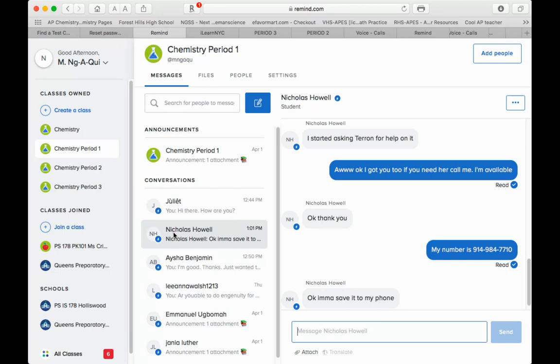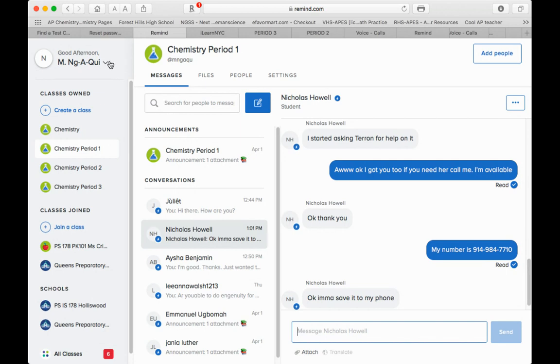This is not to negate what we're already using to get in contact with parents. Like I know we are using Kinvo and we are using Scheduler. But this Remind app allows you to get directly to the students. And of course, you can also have parents join. They just have to have the code and then they're in. All right. So to make it not be one other thing that you have to do, I just wanted to show you if you already have Google Voice, you can link your Google Voice account to your Remind app.